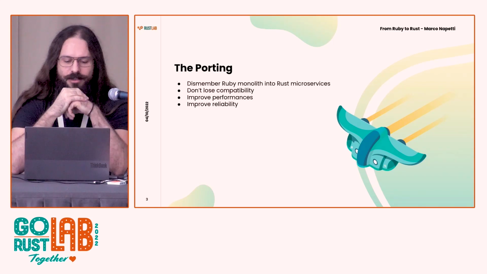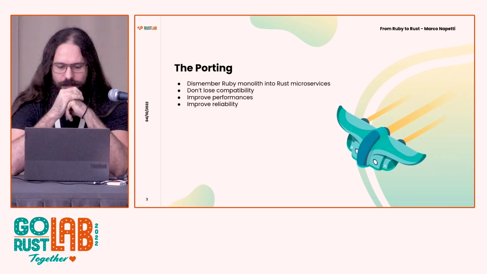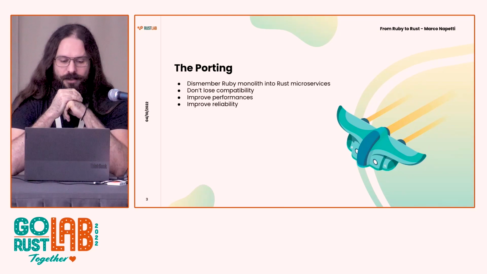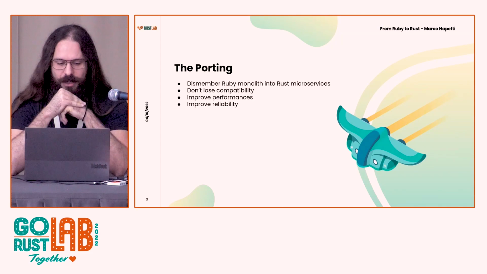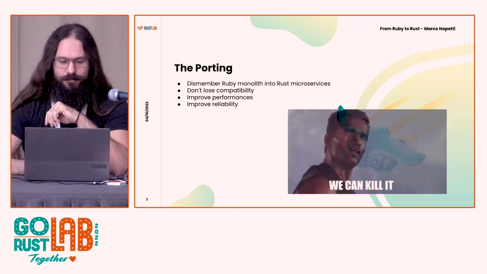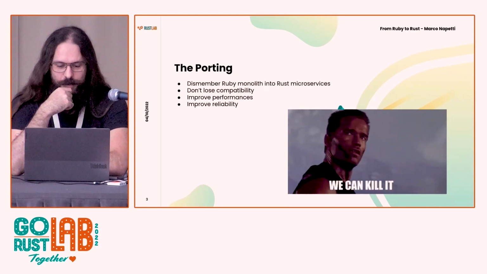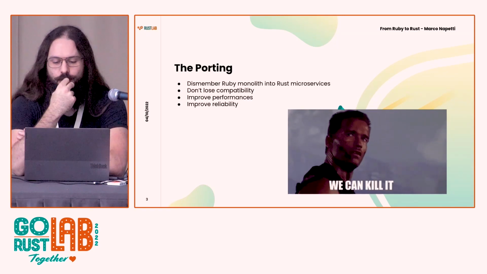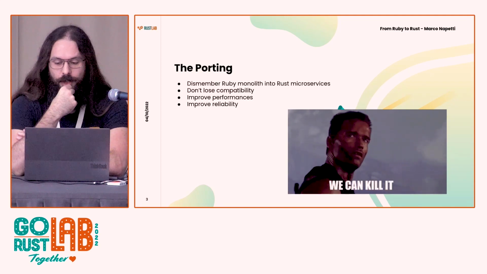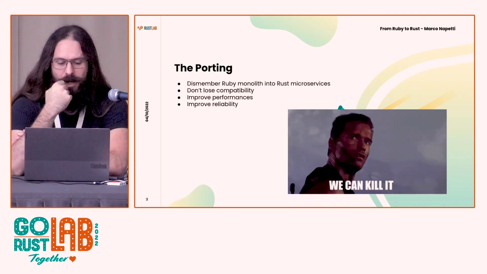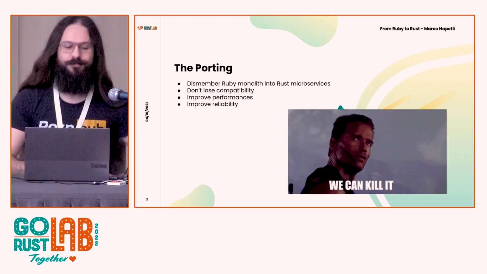So the porting started in mid-2021. It isn't ended yet. The project is still alive. The Ruby code base is still alive, so we must sync with the new commits, and it's hard work. We are splitting the Ruby monolith into several Rust microservices, without losing compatibility, improving performance and reliability. So it's a big job.